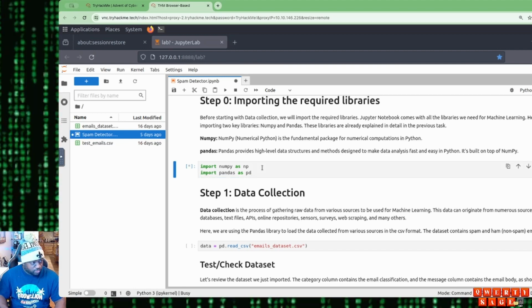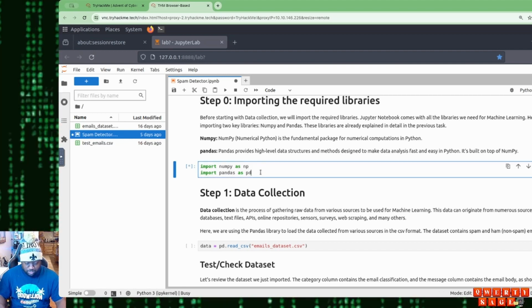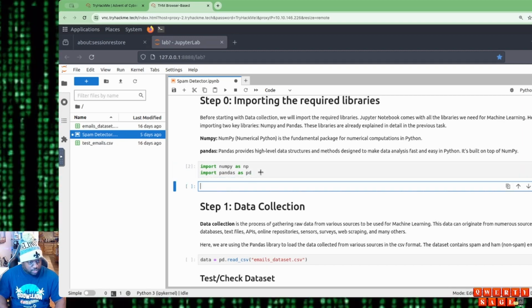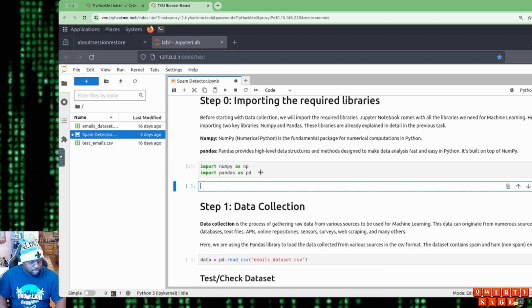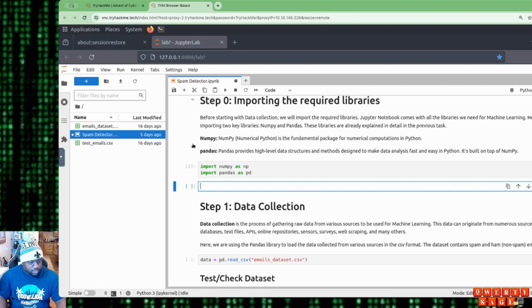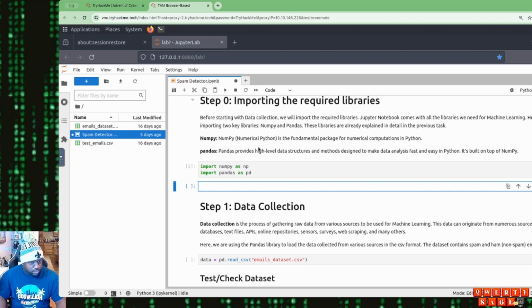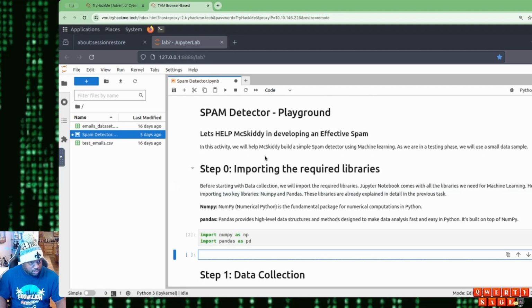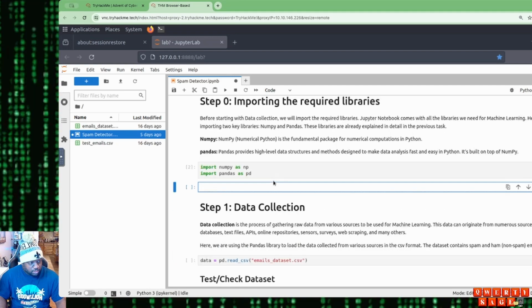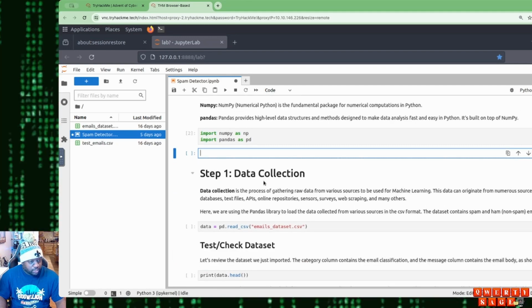So, Control Enter. We imported it by hitting Control Enter.